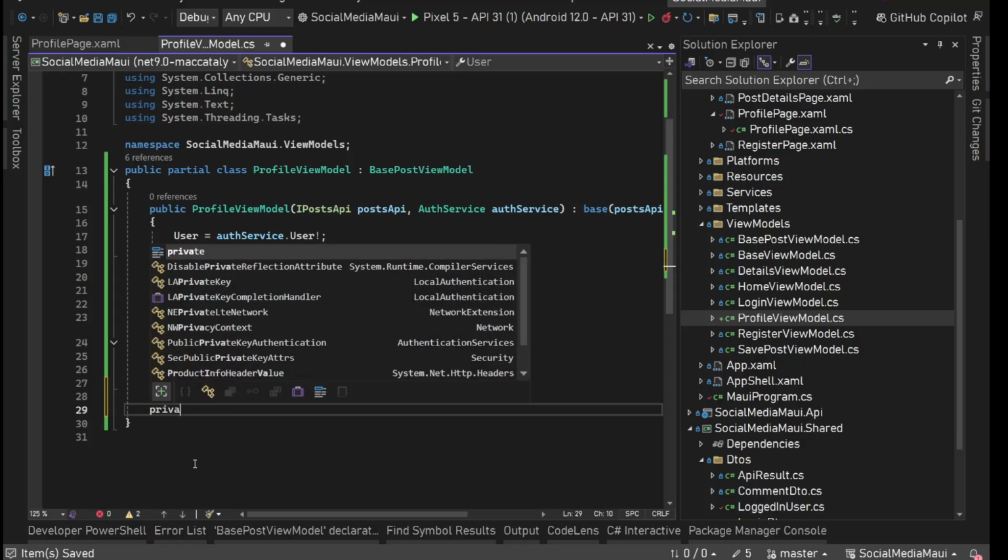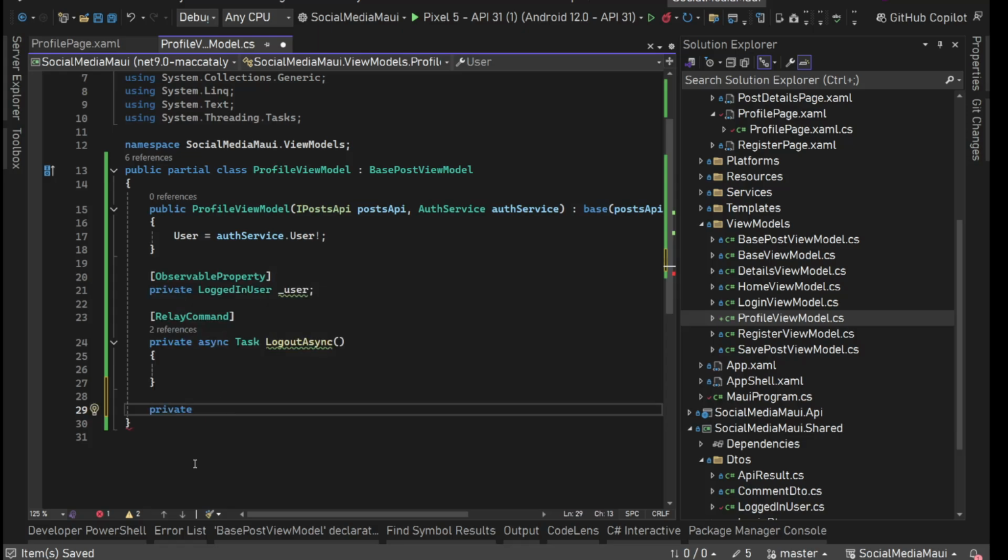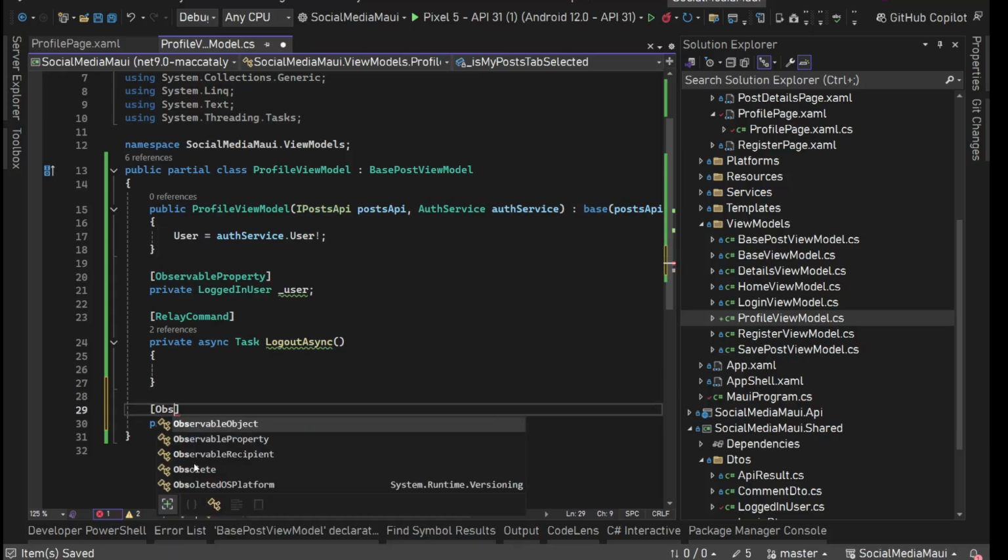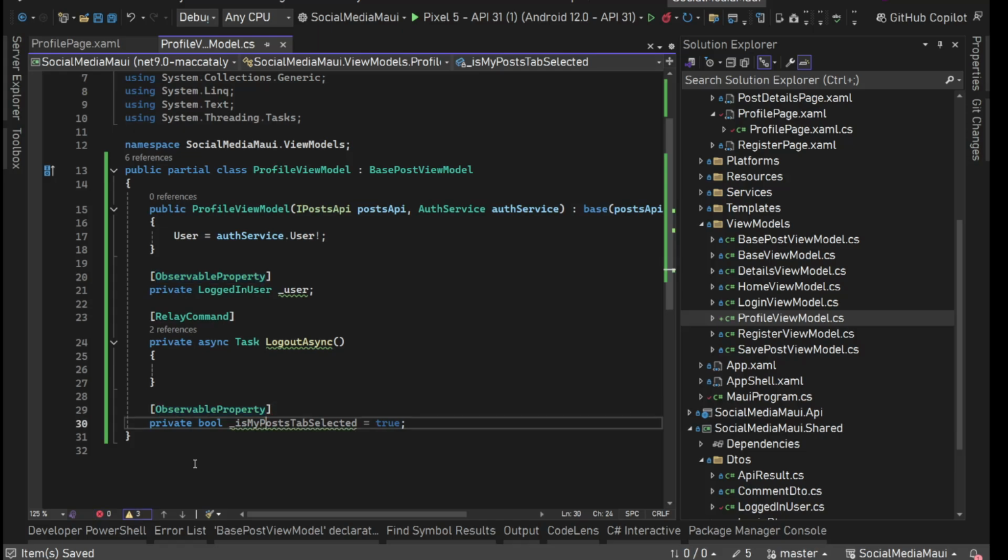That is going to be reactive. That means it can change. That is going to be observable. We can say private bool, let's say isMyPostTabSelected, and the default value we will have true, and this is going to be an ObservableProperty.